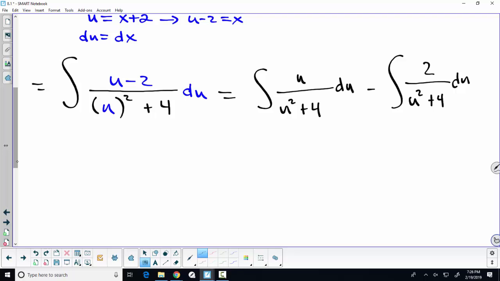Yeah. So the advantage of doing that, the first one, is that it's in logarithmic form? Yeah, but we need a 2 here. So we need a 1/2 here. Now that's in log form. In other words, that one you can use a u substitution on that first integral if you don't put the 2 and the 1/2 there. Log form for that one. What about the second one? That's the arctangent.